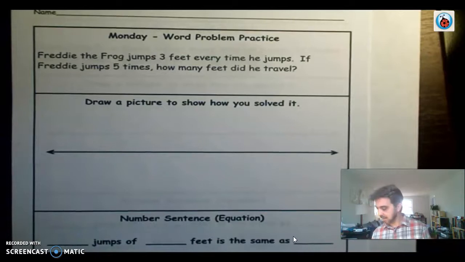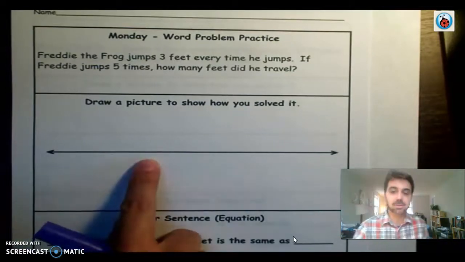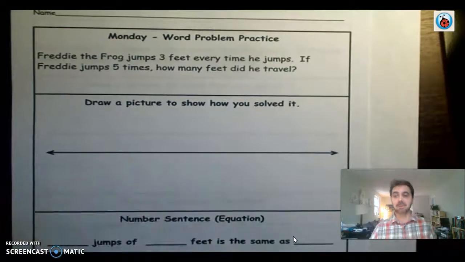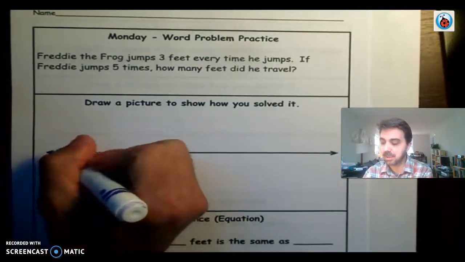Let me get my marker and read the word problem. It's the same word problem we just did. Here's what it's going to look like, though, because you'll notice there's no numbers on this number line. So we call this an open number line. We can do whatever we want with it. So I'll show you how to do it, and then you're going to try one.